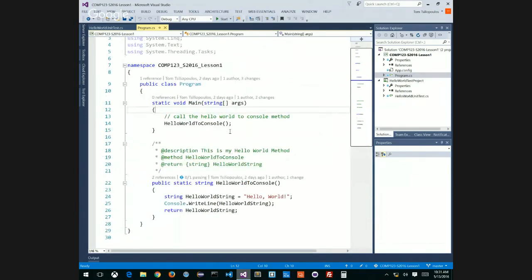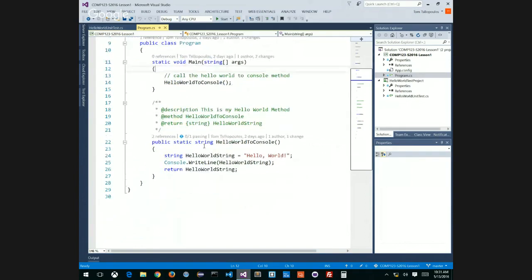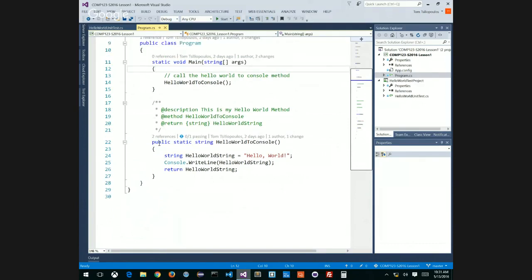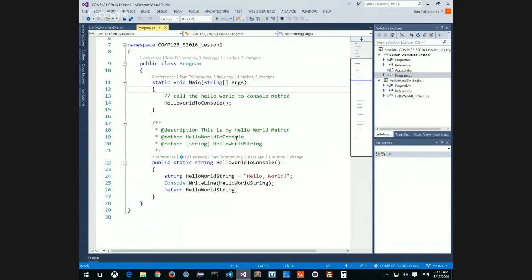So here's program.cs, and last day we talked about how things work. There are some new things that you haven't seen before, like public and private and protected. I'm going to cover that next week or the week after, because these are called access modifiers.